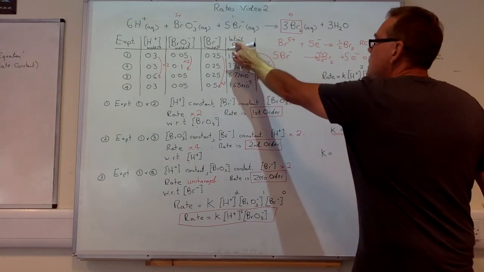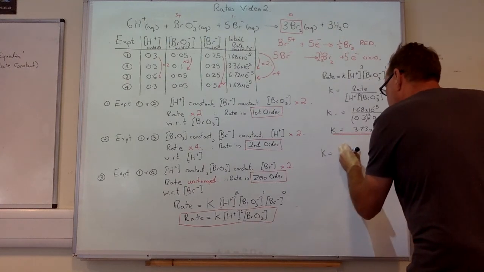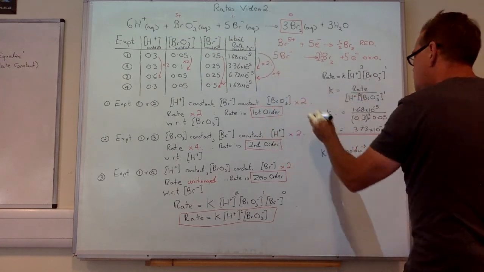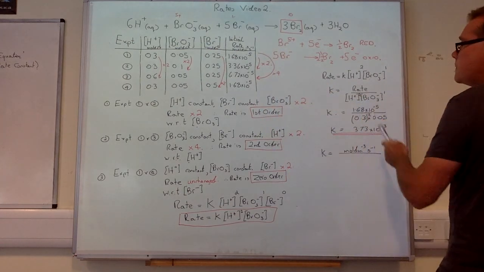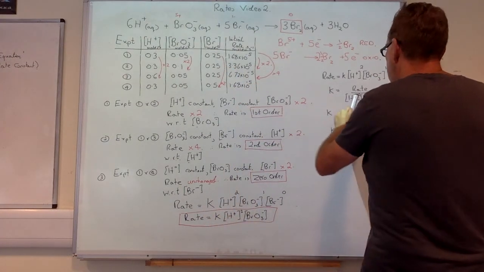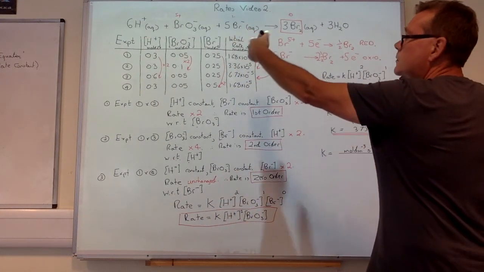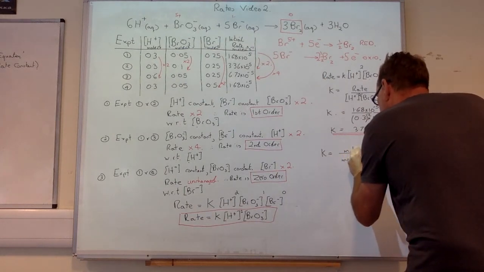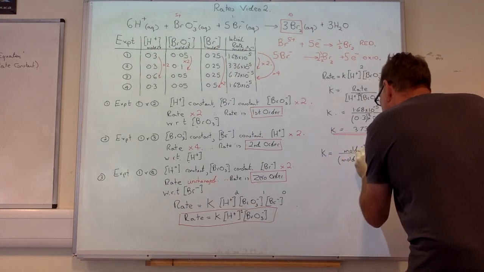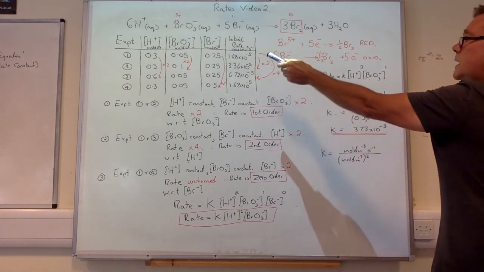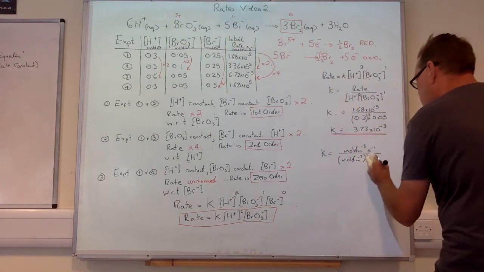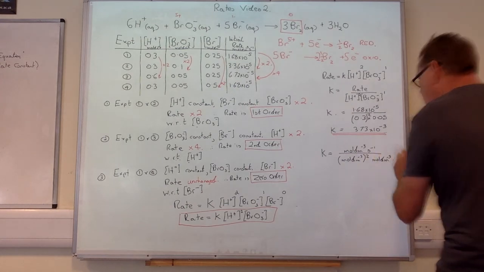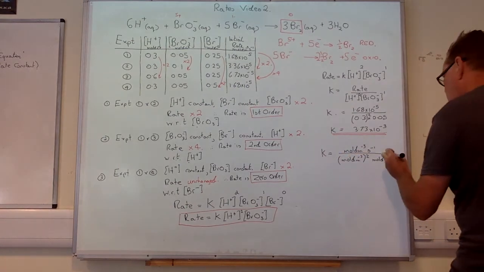Rate is always moles per dm cubed per second. Don't worry if you can't get this straight off. Those are the units of rate. Divide it by H plus squared. The units of the concentration of H plus are moles per dm cubed. It's squared. Times moles per dm cubed. It's always like this. When I've done a few, you'll be absolutely fine. Moles dm minus 3. I think the video straight after this just focuses on doing these. So like I say, don't worry.